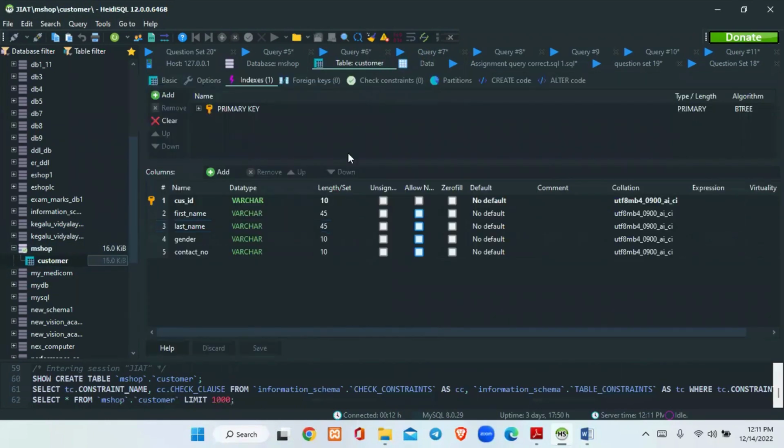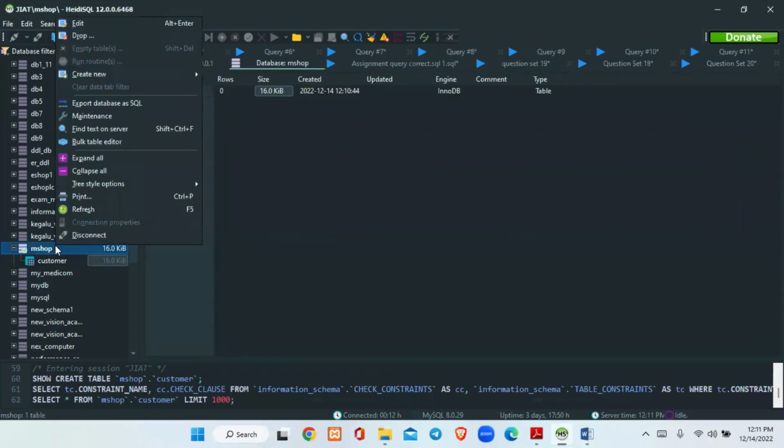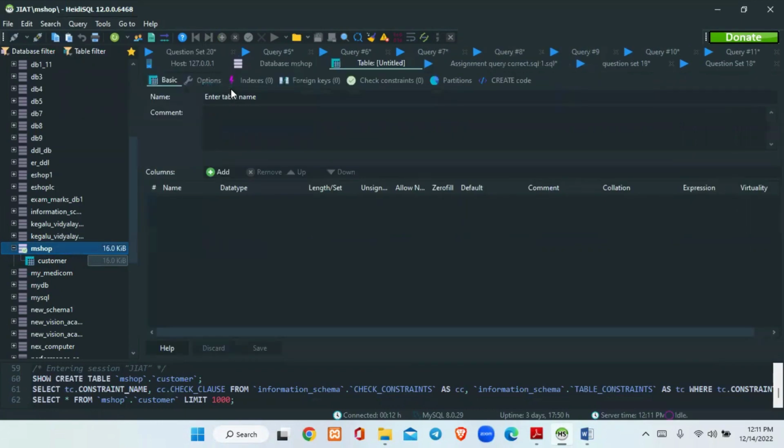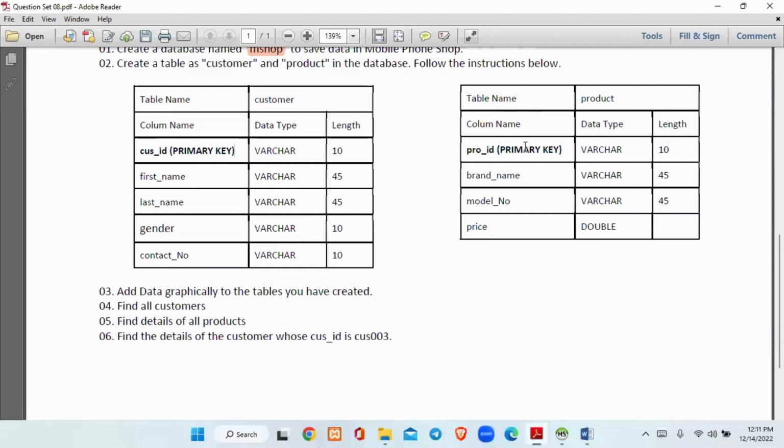In this method, let's create our product table as well. Again, right click on our DB, create new table, and enter our table name as product. Now let's begin to add our columns. Our first column is the product ID, varchar 10, and it's our primary key.